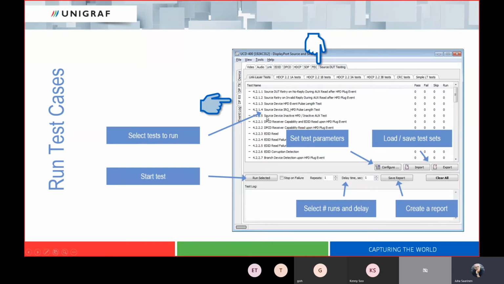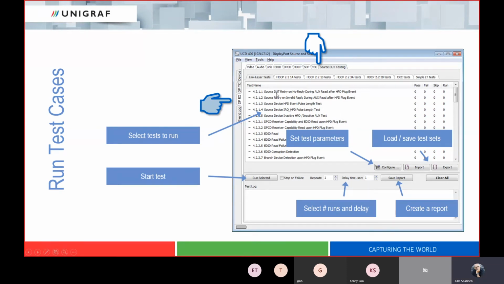In this case, we have the DisplayPort 1.4a link layer tests, and all the HDCP tests that can be enabled for a sink device. So all the possible licenses in this case have been enabled.